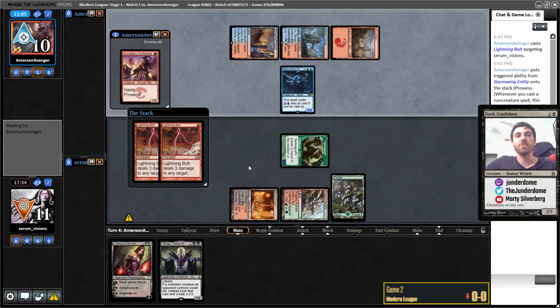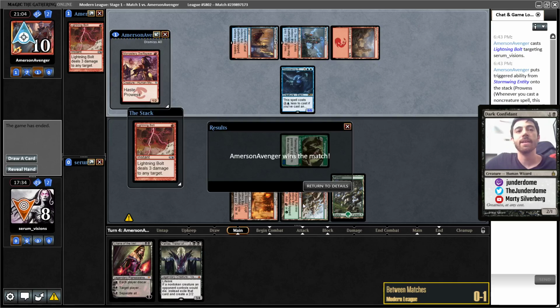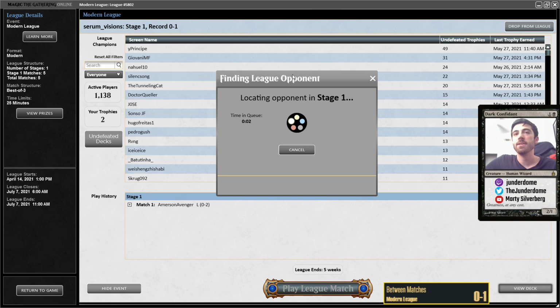Oh yeah, they just drew double bolt. We are literally just dead. Oof. Alright, yeah, they killed us quick. I think that matchup is probably favored for us, but our mana was on the awkward side.